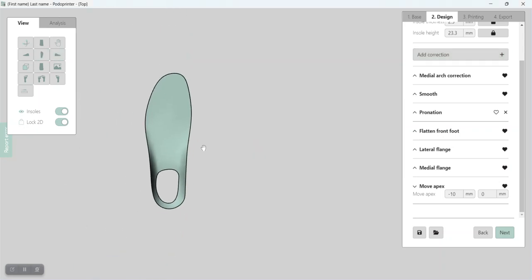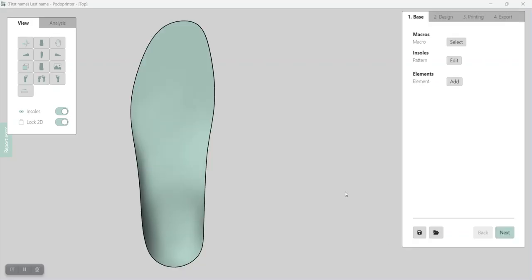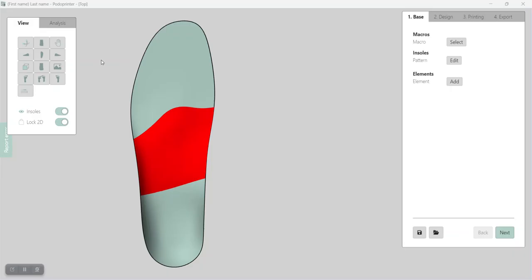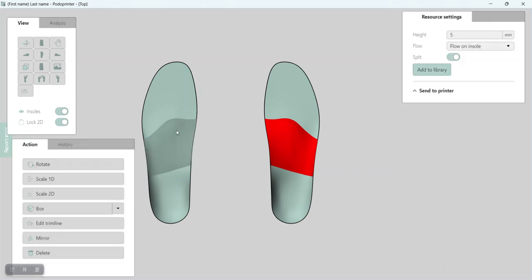When we add elements to our insoles, we will do it in step 1. So we'll start over like this, and we add an element, for example, this one. You can select in step 1 or in step 2 in the design part. You can select the element and you can select or deselect the split option.